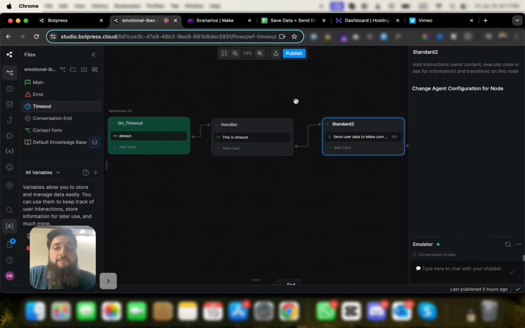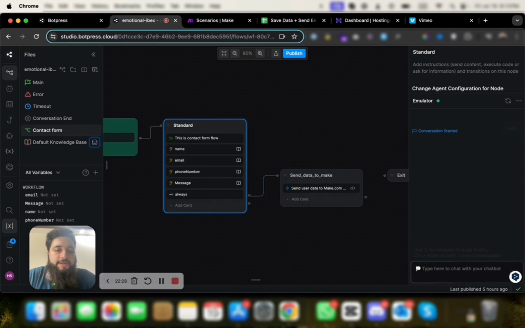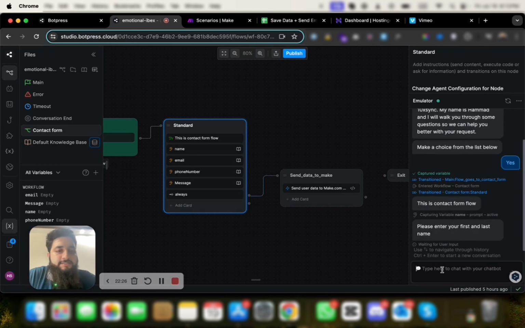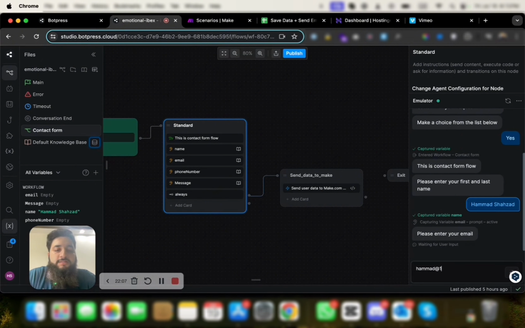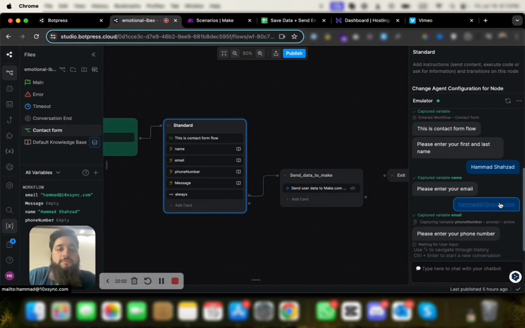Okay, so if the user wasn't able to complete the 4 fields which we just added, and the user only added 1 or 2 fields, then after 3 minutes it will automatically send the details to the email, or it will add in the Google Sheet. So let's go back into the mail. So let's start again. Hello. It will say yes. Let me add my name, Shihzad, but I didn't add the phone number or the messages. And after 3 minutes, so here we can automatically do the timeout thing manually.